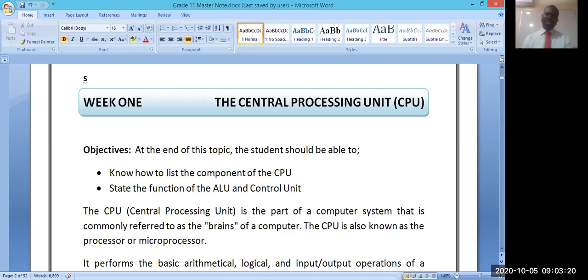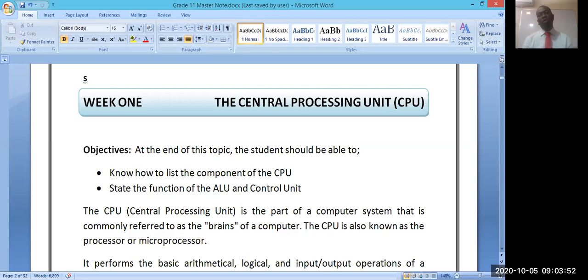That instruction is sent to the CPU so that the CPU will now trigger your request. So take for instance this video I'm currently making, you can see me. Before we can make this video, my camera must work. So once I click on start camera, that instruction is sent down to the CPU, and the CPU can now tell my camera to come on so that I can see it working. And if it is not working, the CPU also knows what to do to tell me that my camera is not working.